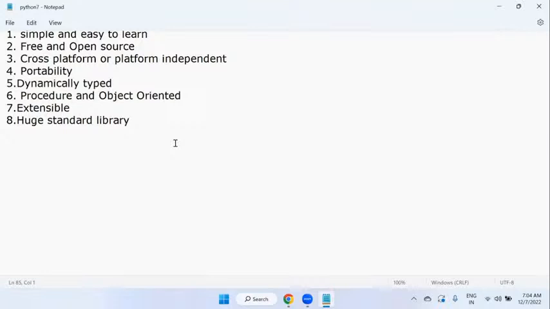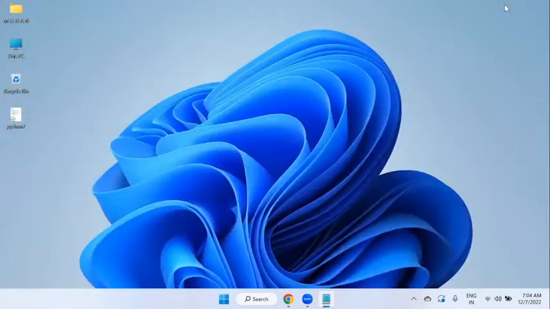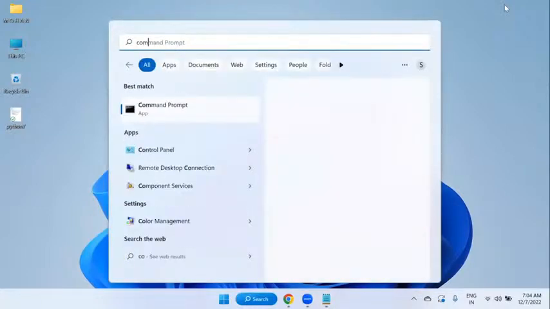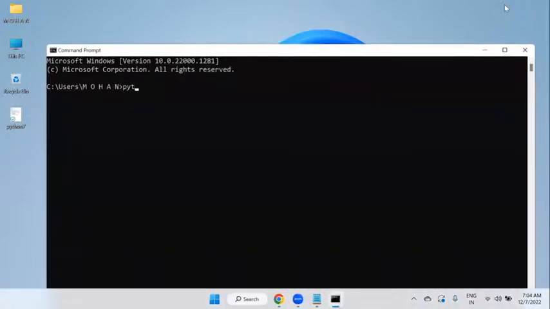I'm showing the installation steps, but before that, check in your computer whether Python software is already installed, and if it is, which version. For that, go to the command prompt and type a simple command: python --version.